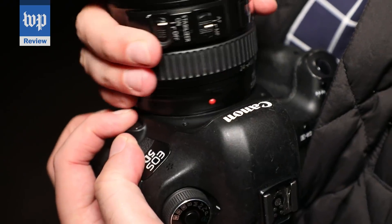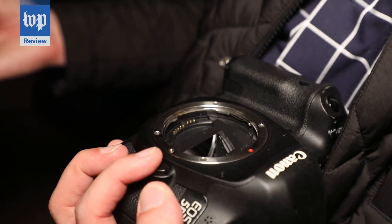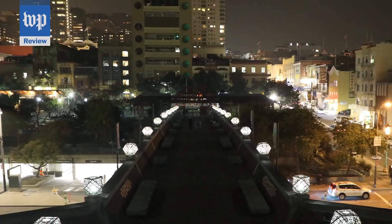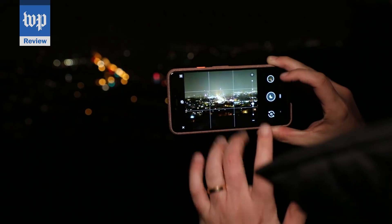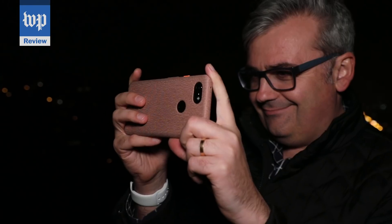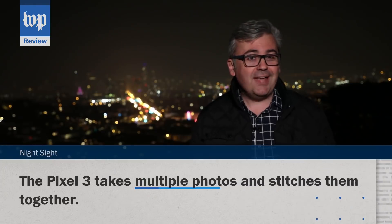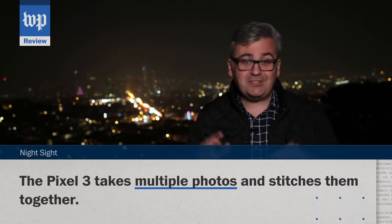With Night Sight, the Pixel creates images that not even a $4,000 DSLR could capture without a tripod and skills in Photoshop. How'd Google do it? Traditional night vision cameras amplify the few available electrons using special and expensive sensors, and turn all the light green so you can identify it. A traditional DSLR takes night shots with a big sensor and leaves the shutter open for a long time to take in light with less visual noise, which risks everything coming out blurry. Google's Night Sight uses just the tiny sensor built into its $800 Pixel 3, as well as some smarts from other parts of the phone. Its secret? It takes a whole bunch of photos at once and then stitches them together.